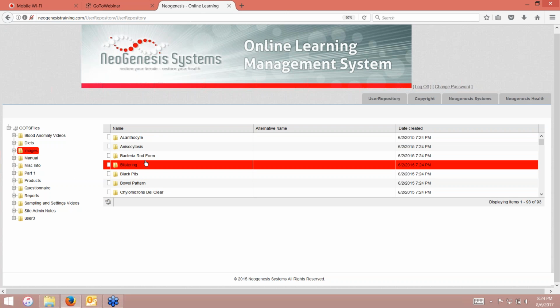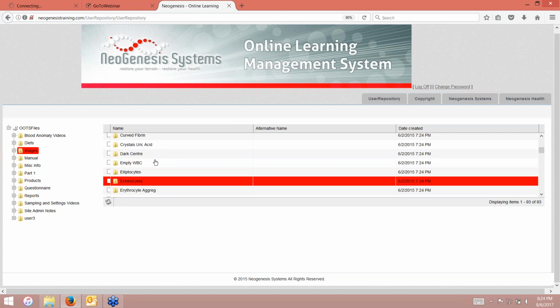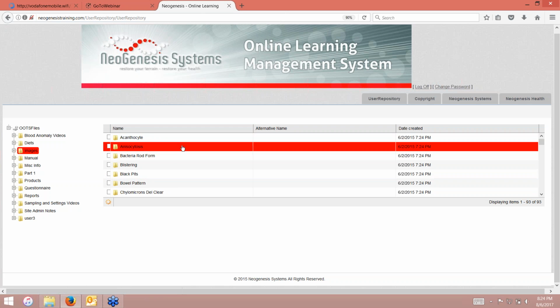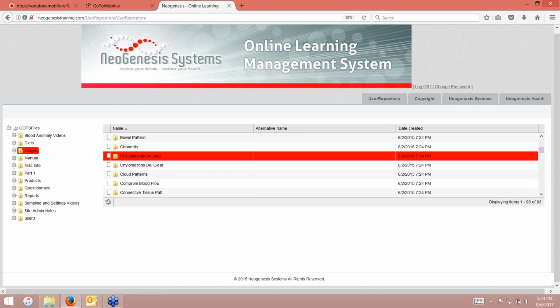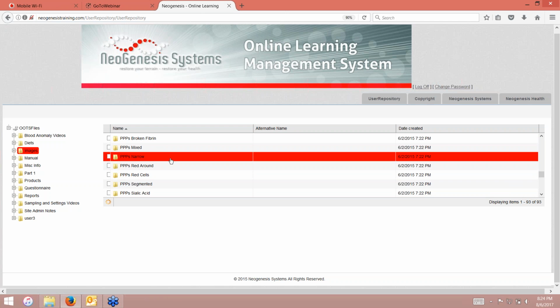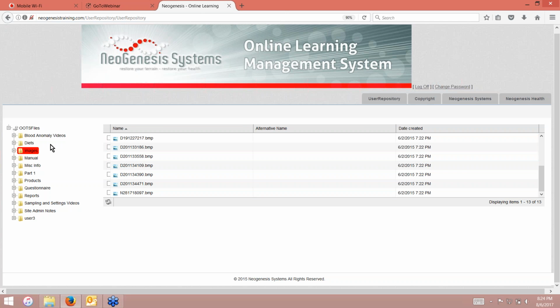The images folder, you'll see various images here, all grouped according to the type of anomaly. If you find that they're not displaying alphabetically, you can simply click on the name tab at the top here, and it will rearrange these folders alphabetically, so it's a bit easier to find if you're looking for something specific. And going into these, you'll actually see examples of that particular type of anomaly that you can open up and then look at. And the same goes for the blood anomaly videos here, also quite helpful.